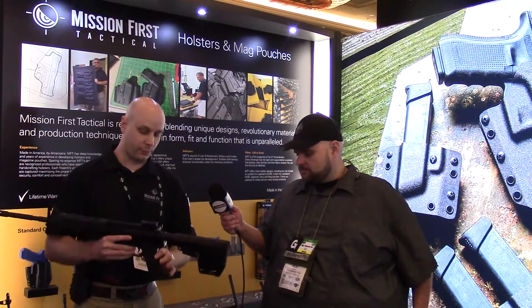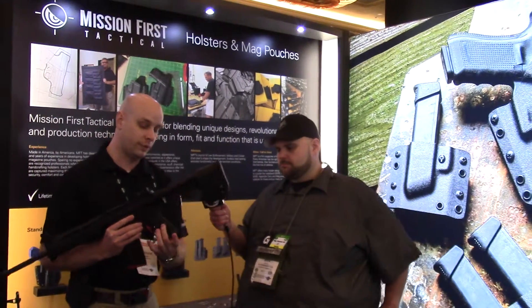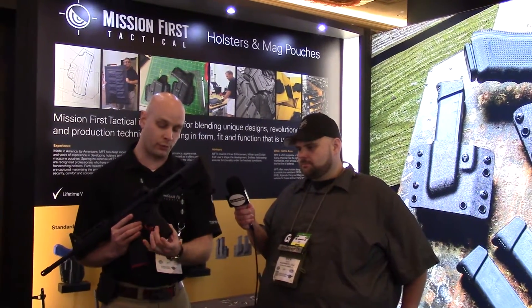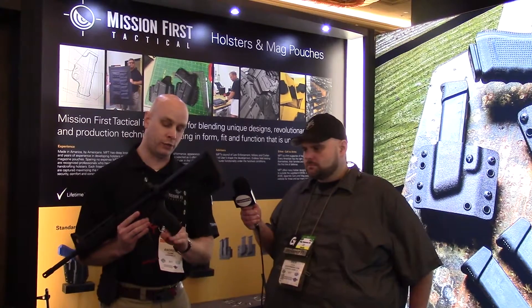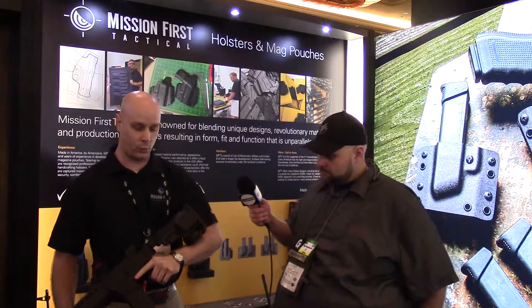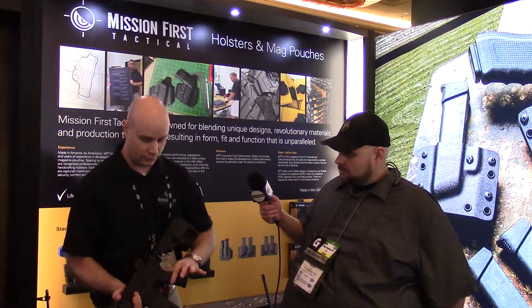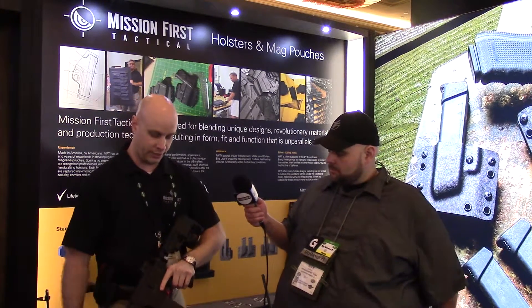We also have a brand new G27 grip replacing our older grip. It's got a little bit more width than before, a little less of an angle, and no finger grooves in the front. So it gives a little bit more mobility for one-handed use. Before, people were complaining that you needed both hands almost to manipulate the gun back and forth. With everything that's ergonomically designed here, it gives much better control for moving around with one hand so you can keep the other one free.